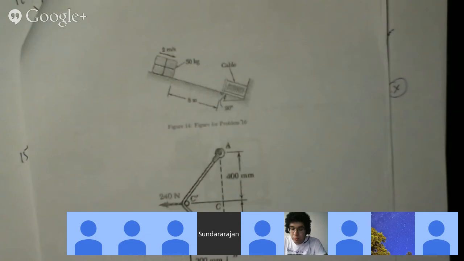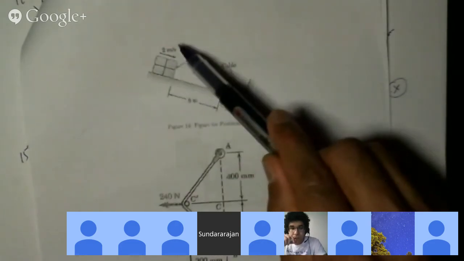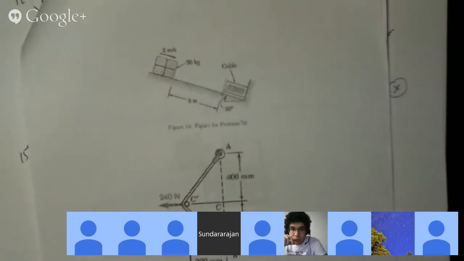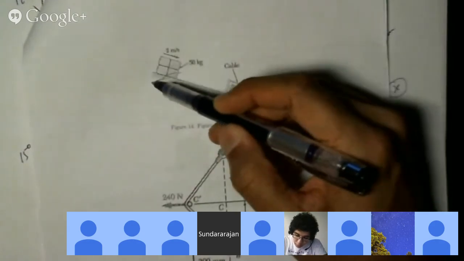Very good. So there is potential energy. There is spring energy. What else? Is there any kinetic energy? Yeah, 2 meters a second. So it's already moving. Oh yeah. Okay. Yeah, there's initial kinetic energy. So it has potential, kinetic, and spring. And where is your 0 point? Where are you assuming your 0 to be for potential? The height where the box is. Here. This is your 0.